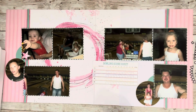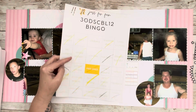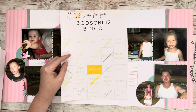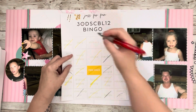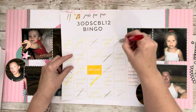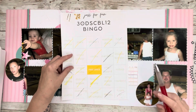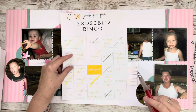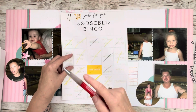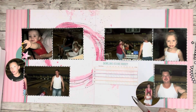Now, I want you to remember, you can go over there and print off the bingo card just for fun. I'm going to be using stickers in this one. I keep trying, but I still haven't used a cut file. I haven't used rainbow. I did fussy cut. I've done that. And I have not used vellum. I don't know if I'm going to get those three done. We only got 3 days left. But maybe I could get at least one more, challenge myself. That's pretty good, though. And I love that it makes me use things I don't always reach for.